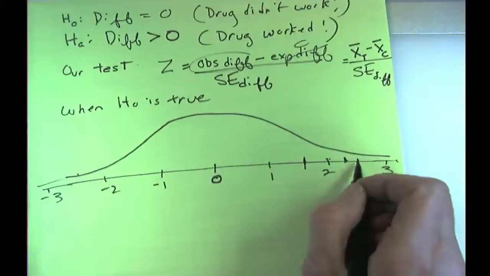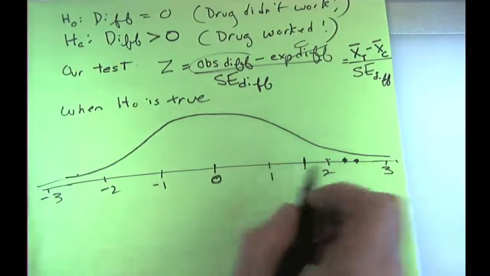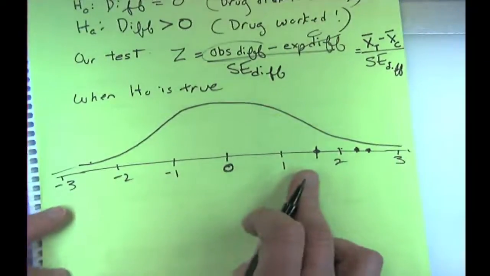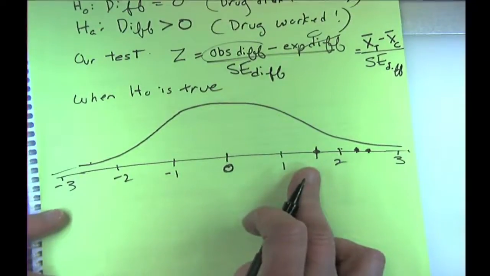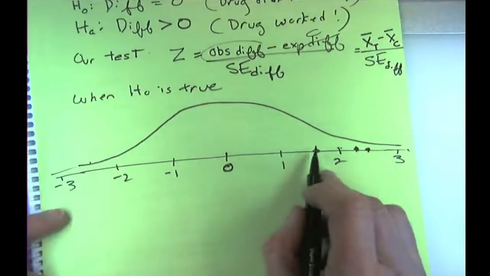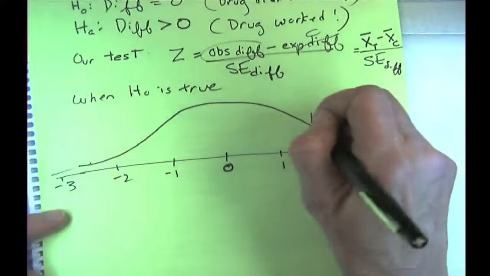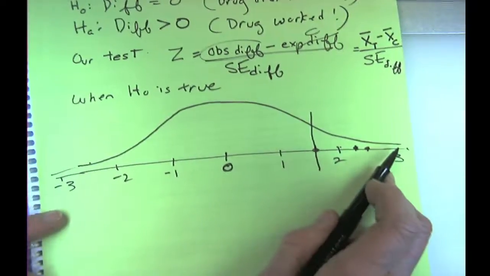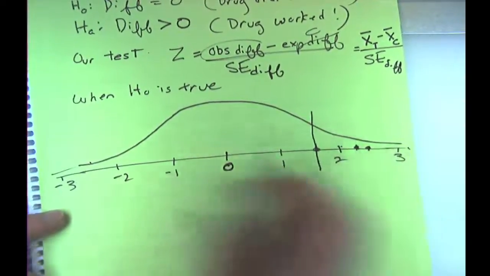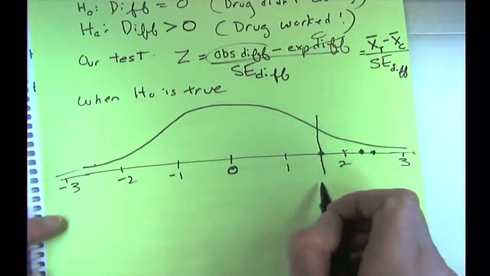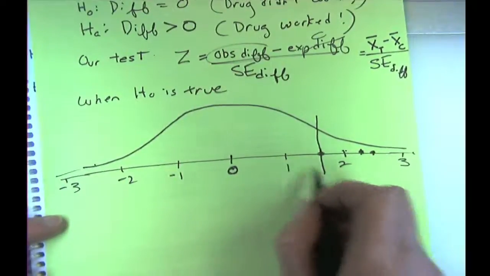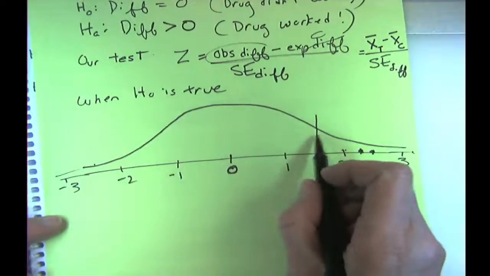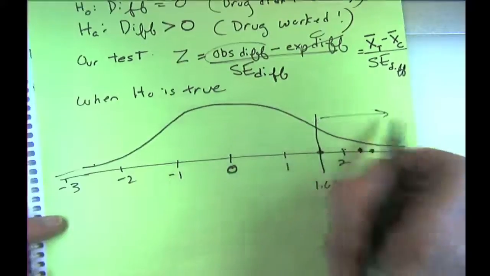Okay, so we have this one, and this one to compare. All right, so let's compute what's called p-values for these. So if you want to draw the line right here, you're saying at this point, if you get a higher z-score than that, you're going to conclude that the drug worked. You're going to reject this and conclude the drug worked. And this, it looks to me like it's about 1.65. So we want to find out what this area is from here on in.